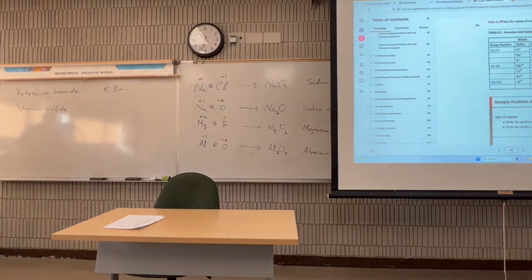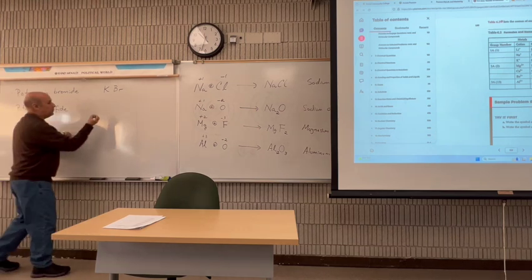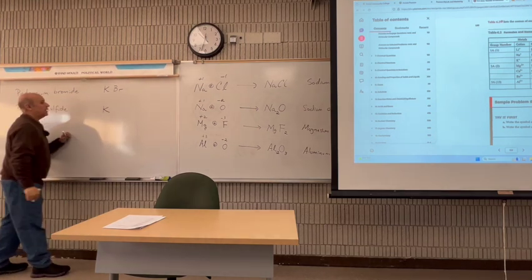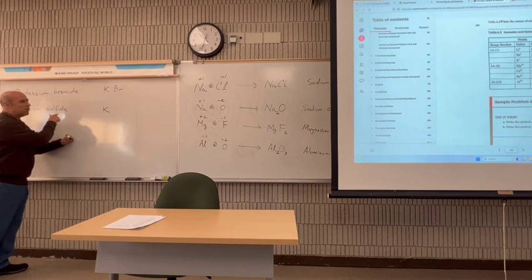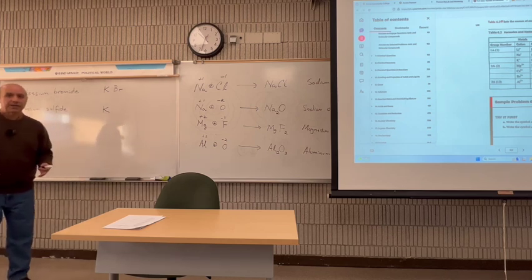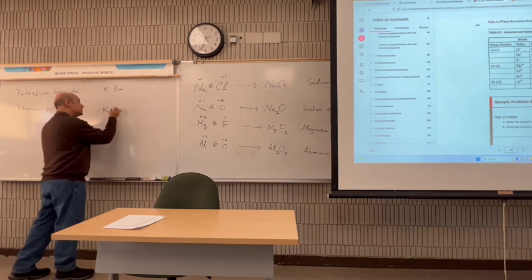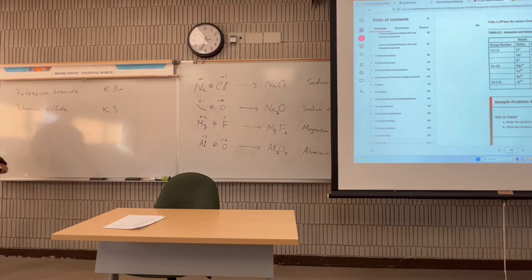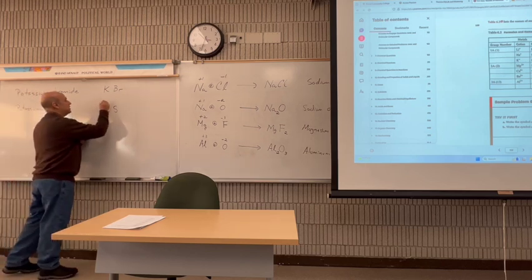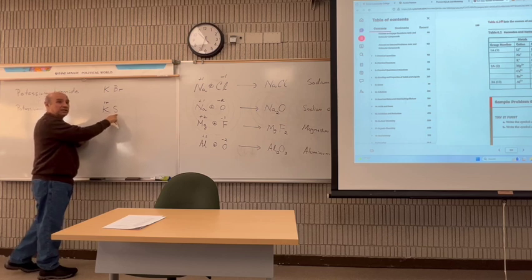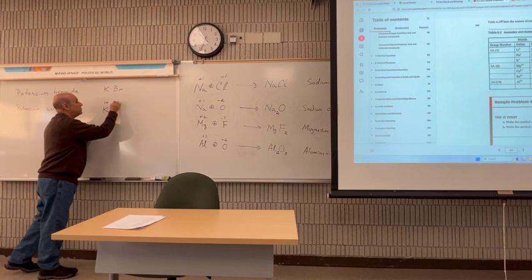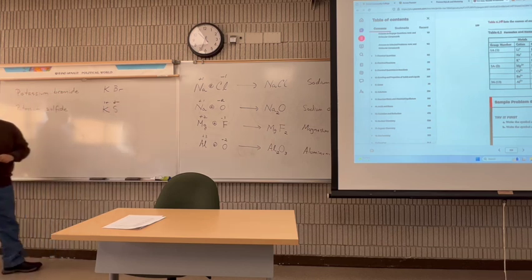So what about potassium sulfide? Well, we do the same. We put the symbol for the first element, the metal. Sulfide sounds like sulfur, I hope. If it doesn't sound like sulfur to you, I'm telling you it is sulfur. So S. Potassium hasn't changed, it's still in group 1, 1 plus. Sulfur is in group 16, so it's going to gain 2 electrons, so it's going to be 2 minus, right?